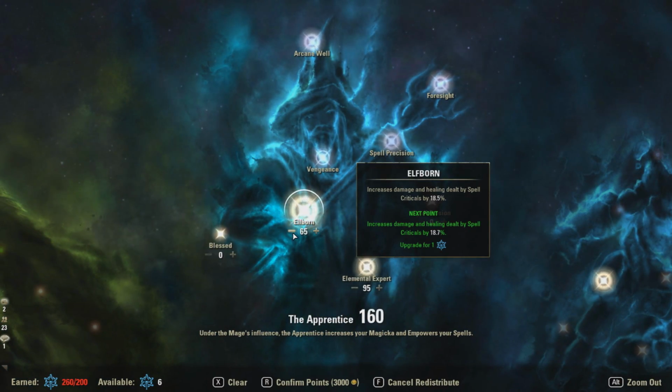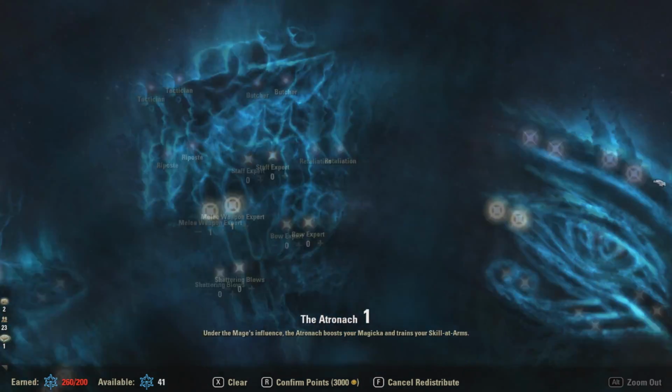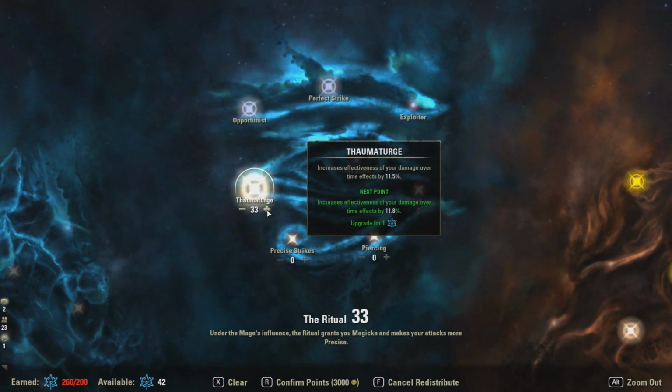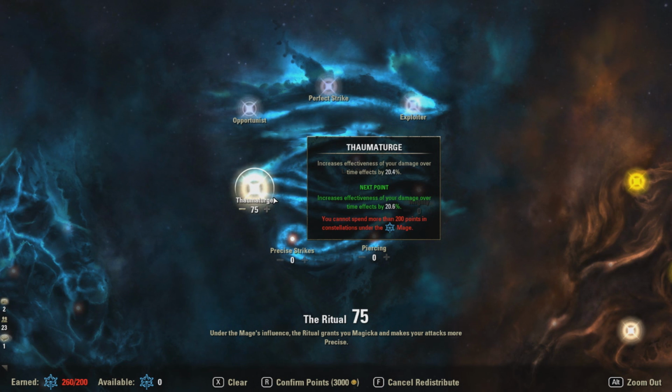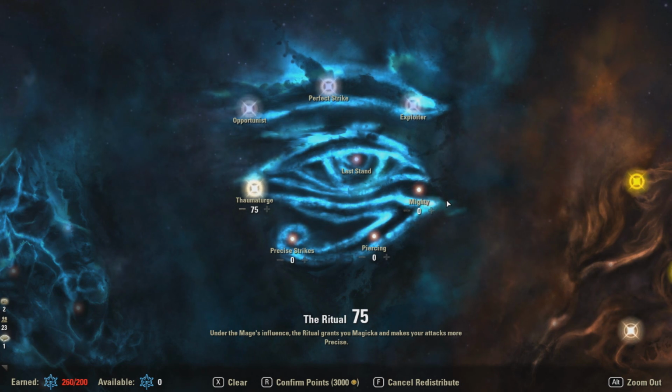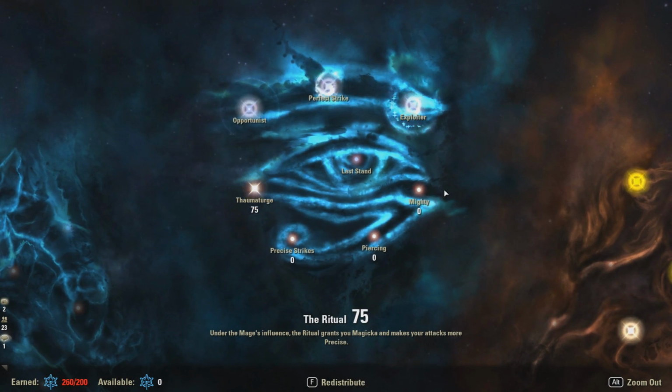I think that's 5, and this is, I want to say, 30, 31, see, 75. Bang on, 75. So now we have the exploiter passive activated here. So let's throw 3 grand away. Thank you, Zoss.